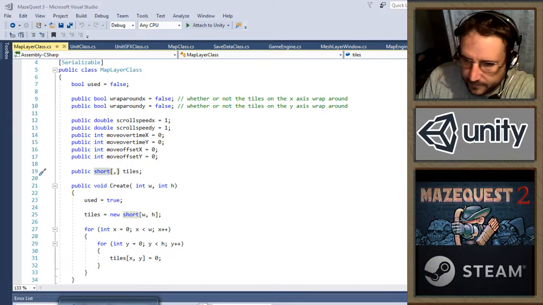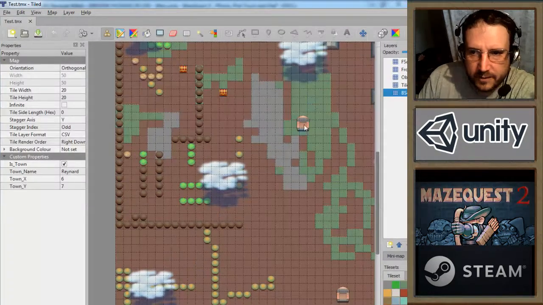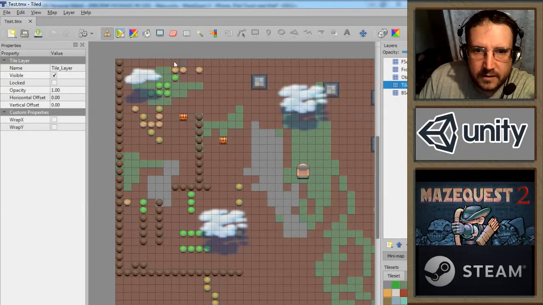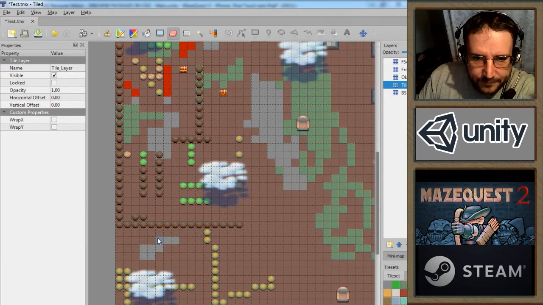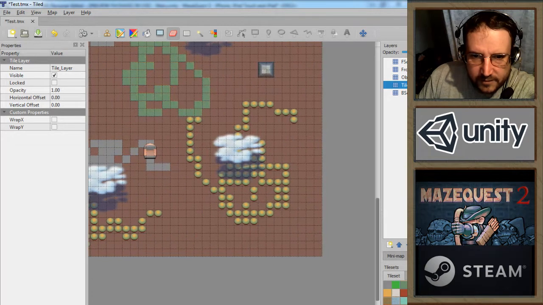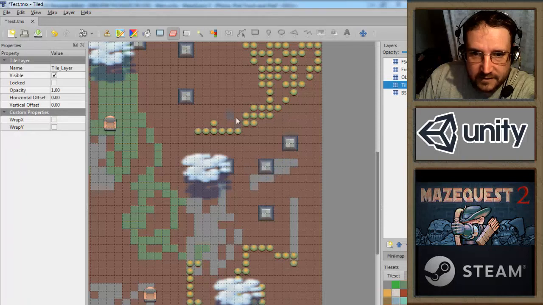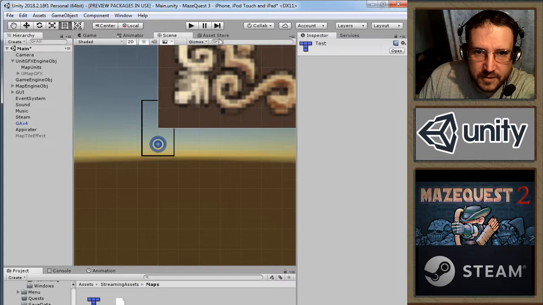I'm sorry, that's not going to work out because I don't have enough gaps in the floor. You're not going to be able to see it. So let's just break the floor up a bit, so the background shows through wherever I have gaps, at least in theory. We haven't tested this. Let's test this right now. Okay, there we go. That should be enough.